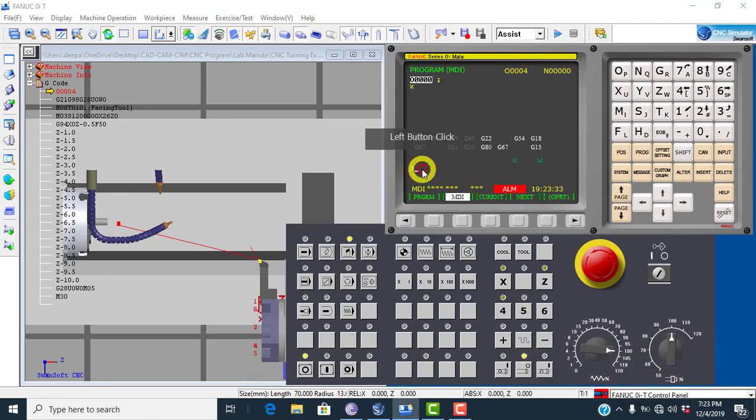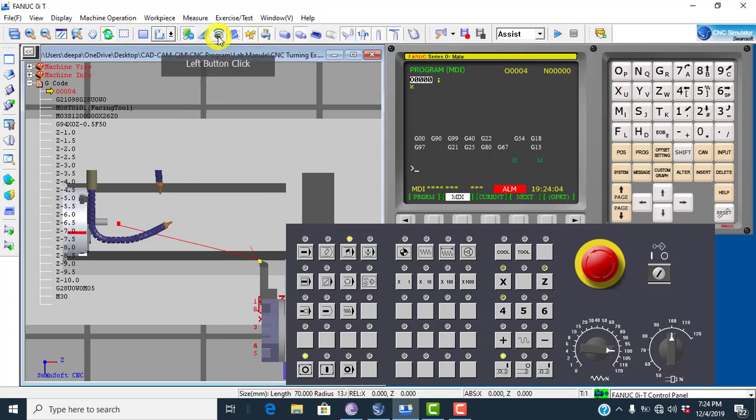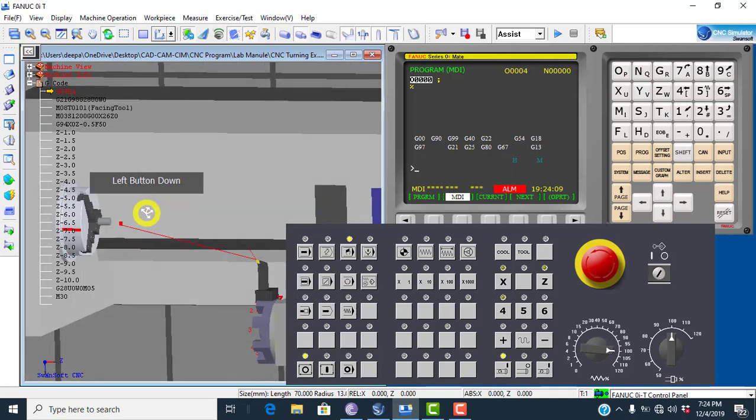If you want to start the spindle rotation, you have to write some code: G54 M03 and spindle speed 1200. Okay, now we have to insert it to make it activated. We have to activate this block, so we insert it. Now it is inserted. After that you have to run the cycle. You have to turn off the sound of the machine, then we can listen. Now our spindle is rotating.